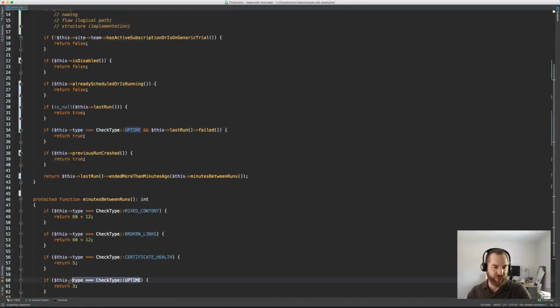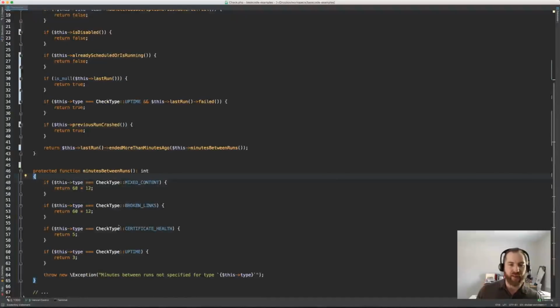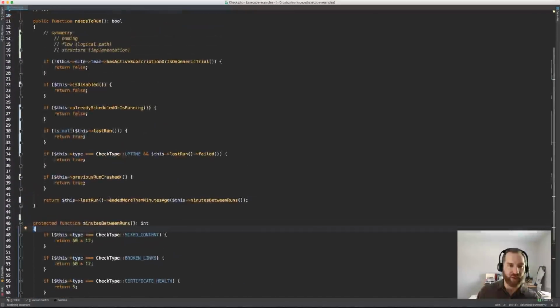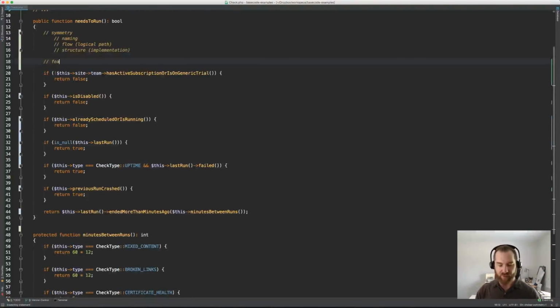We actually do this same check down here, as well as multiple more. So let's talk about that. Let's actually jump just a little bit ahead, because I think we're getting the idea for symmetry up here. So really what this falls under to me is a code smell called feature envy.